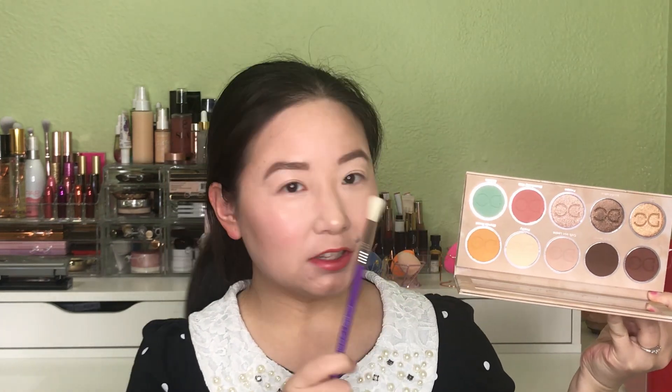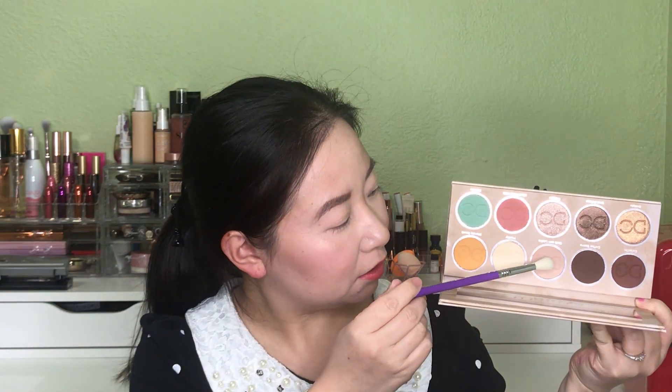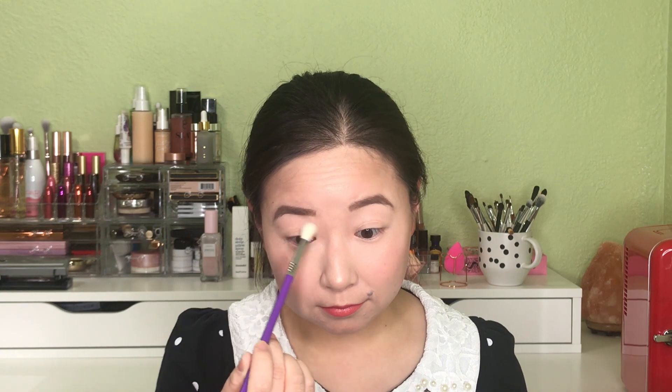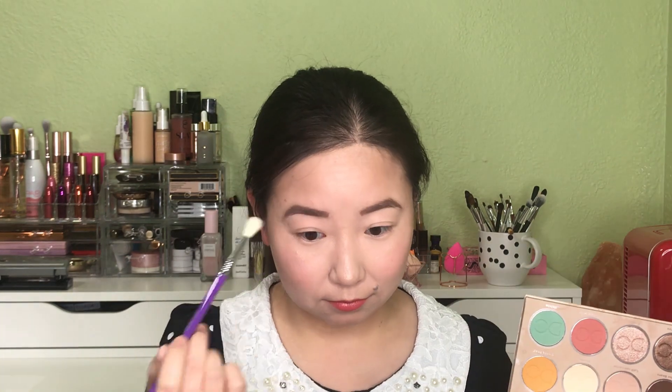Today I'm going to have a bonus for you guys — I'm actually going to show you how I did this eye look. So this is me without eyeshadows on. I've done everything except the eyeshadows. Now let's get started. I'm first going to use this large fluffy brush to go into this light cream shade and pat it on my entire lid. I don't have to worry where I go because this color is very close to my skin color — it's basically not going to show up. I do this just to create a base for my eyeshadows. By the way, I have already primed my eyes.